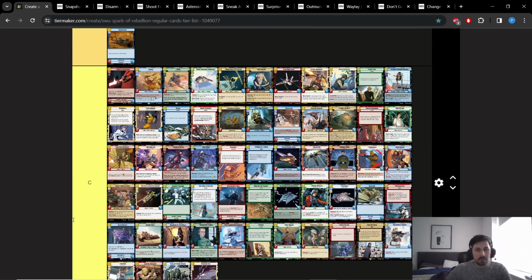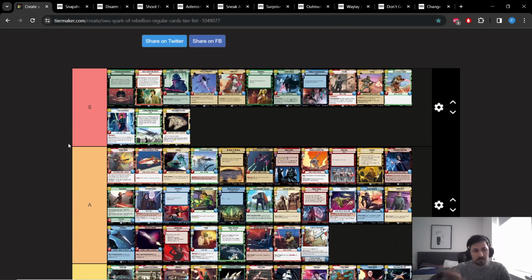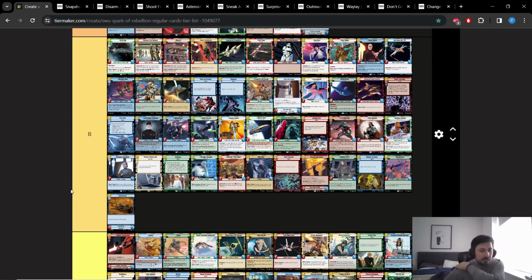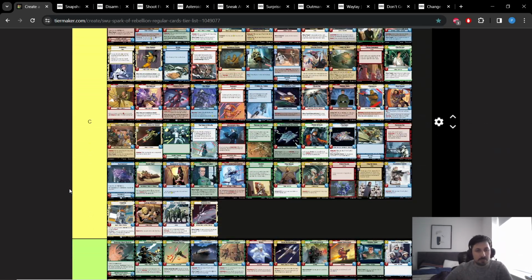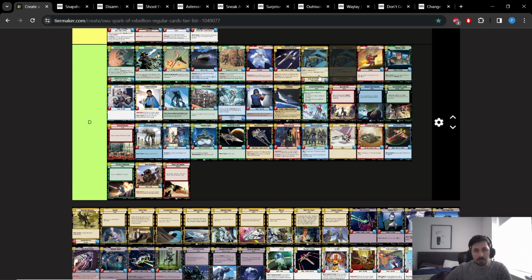It has a sweet combo with the Falcon, because with the Falcon you have a resource tap at the beginning of the turn, but even then it's just simply not very good. Yeah, so it's gonna be D tier. I'm gonna place this relatively low.